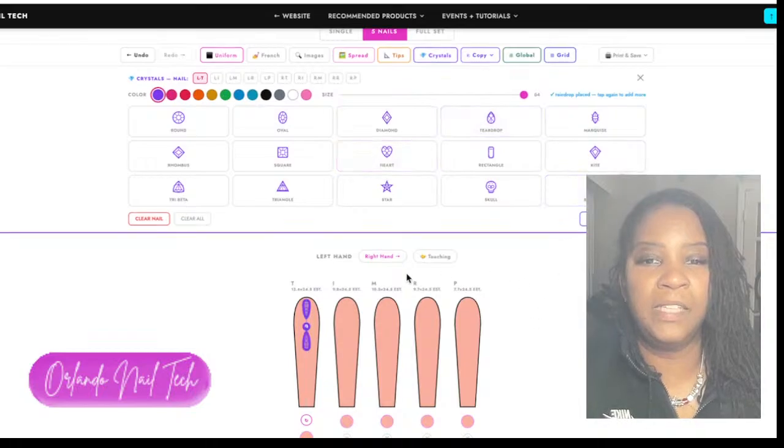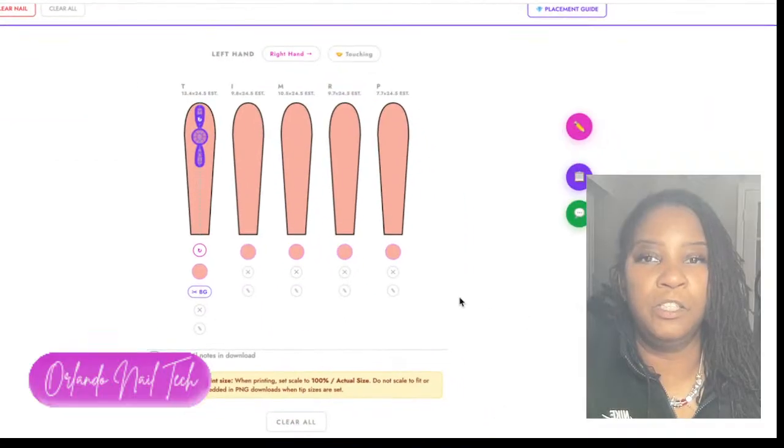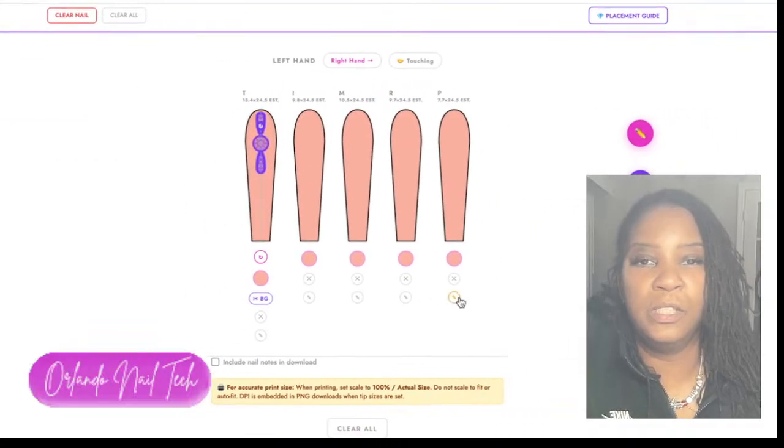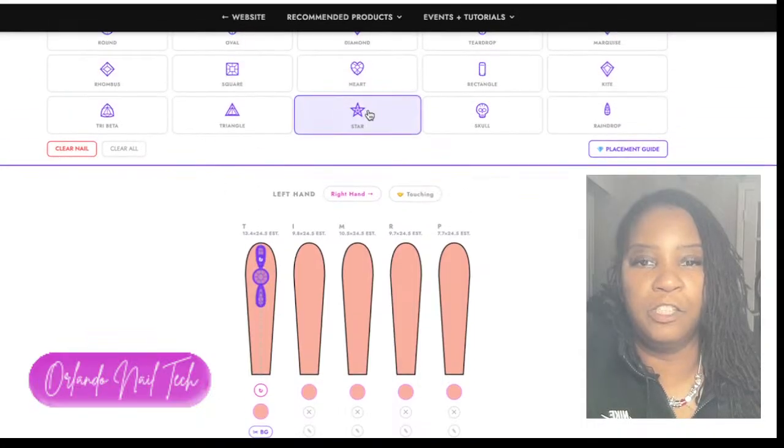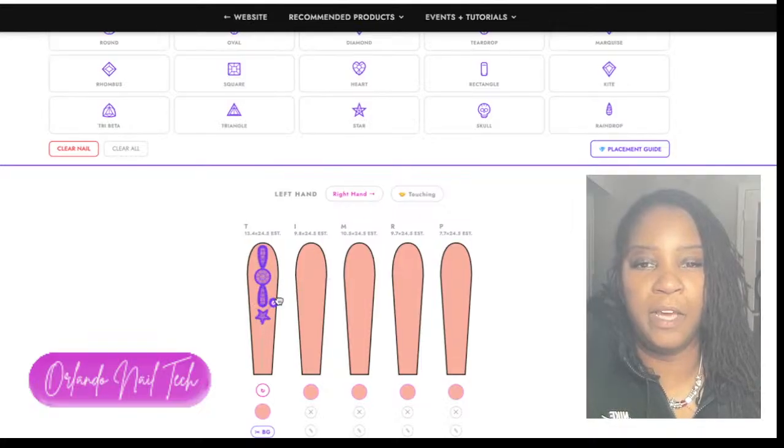I'm going to put that same teardrop, raindrop there again. Then I'm going to add a circle, but I'm going to make that circle smaller because I want to drag it in between those. Okay, so now you have a more faceted situation. I'm going to zoom a little bit just so you can see a little bit better. But that is new in the crystal feature. You have more options. You have a star, just different things you can do. You can rotate that as well.